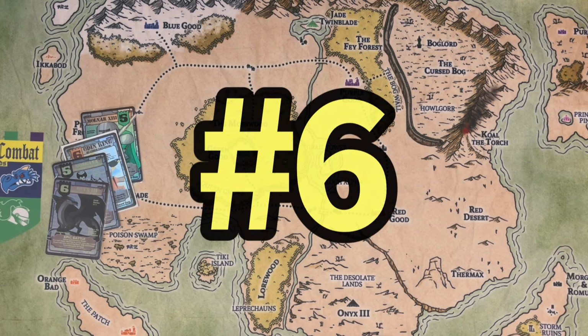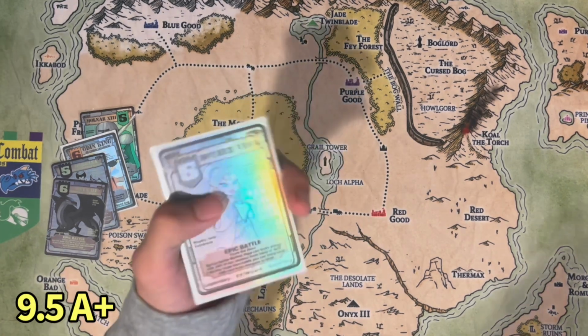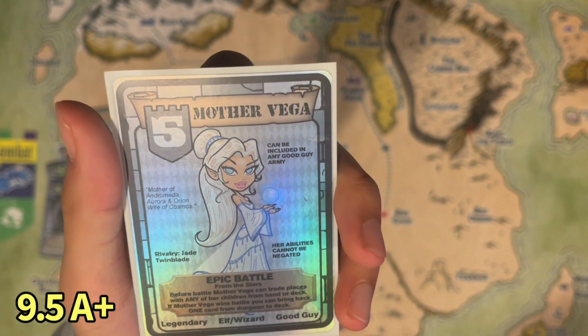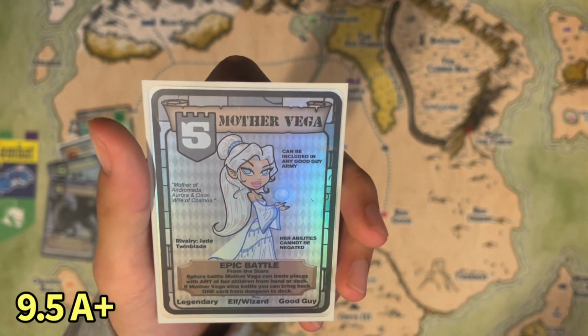Now moving on to our next card, it is Mother Vega, the 2nd member of the A+ club. So epic battle, before battle, she can trade places with any of her children from hand or deck. If Mother Vega wins battle, bring back 1 card from dungeon to deck. Obviously epic battle and can't be negated.